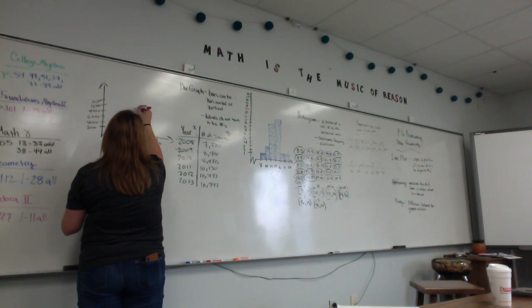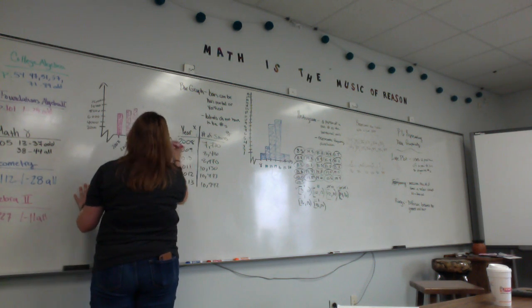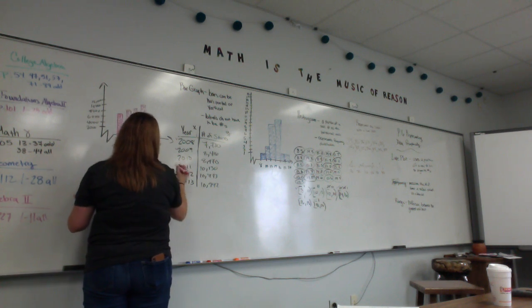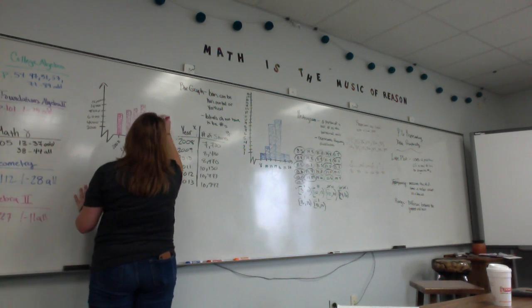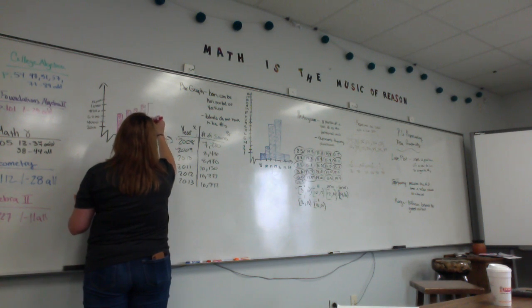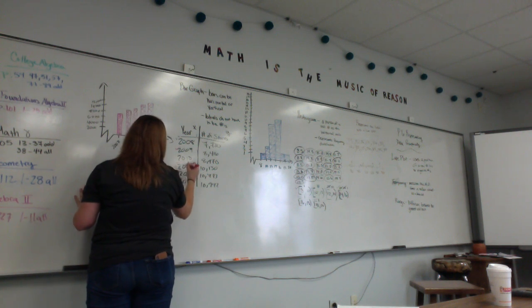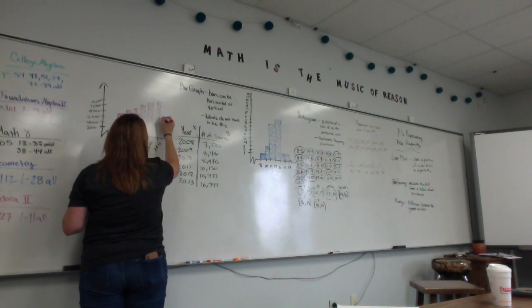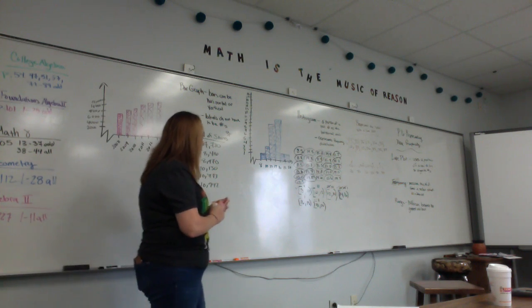So I'm going to go up to 8,970. Make my bar graph. 2011 is 10,130. So up here, make my bar graph. 2012 is 10,773. Go up to here, make my bar graph. And 2013 is 10,904. Go up to here, make my bar graph. Okay? So that's 3 examples of different types of graphs.